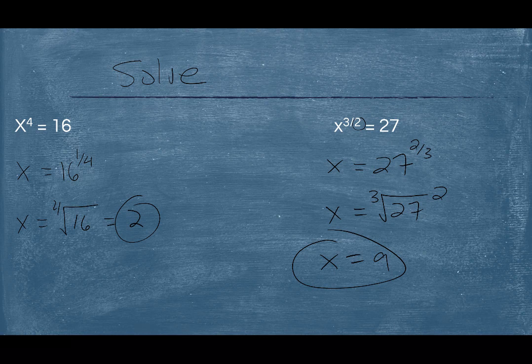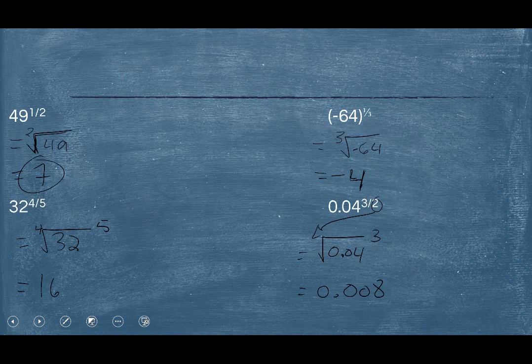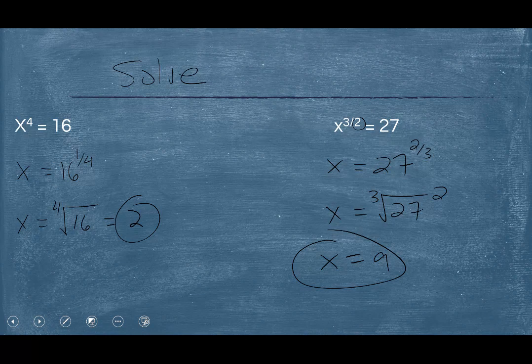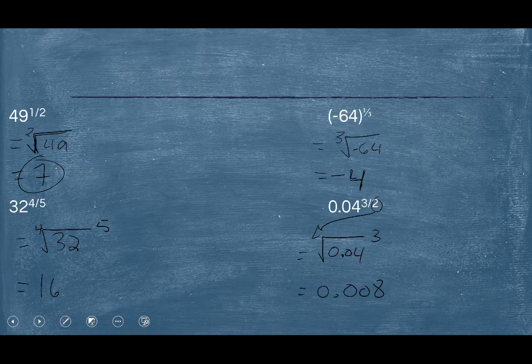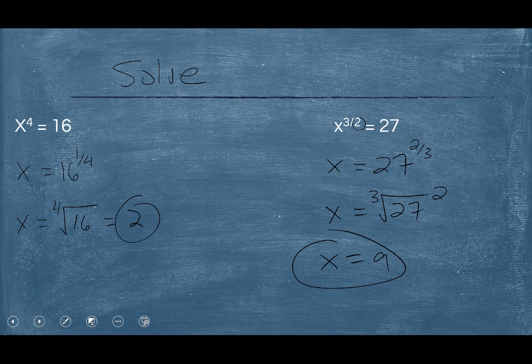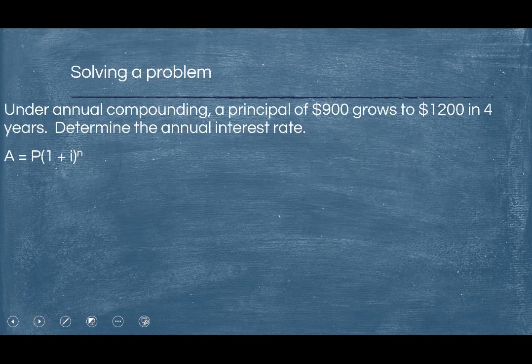And just double checking that works. Both of those work. So those are the two main types of questions you're going to get today: evaluating. Sometimes you just have to simplify, and it says don't evaluate, just leave it. Sometimes you'll be asked to leave it like this. If it says evaluate, use your calculator. In this case, you have to solve for x. Now, what else do we have to do?